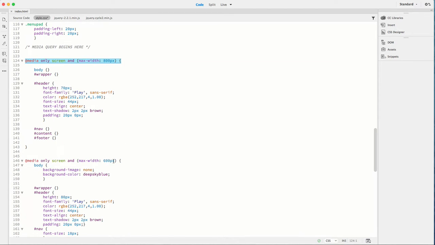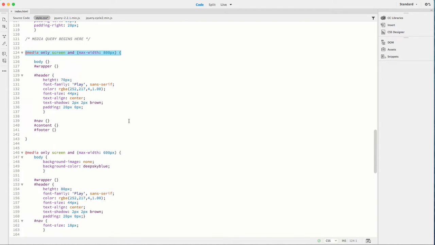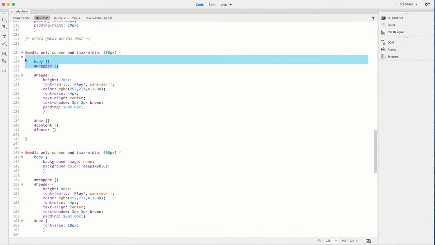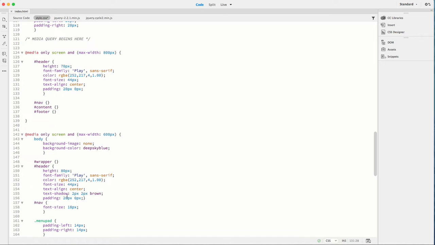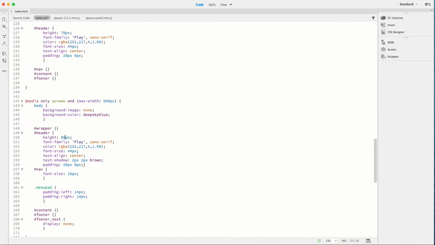It could be 604, it could be 620, it could be 1200, whatever is necessary depending upon the scale of the things you made. I didn't really make any changes in the body here. You can see that, so I really could delete those. I did make a change in the header. I changed the height. Maybe some of this is redundant and I could have deleted it, but just not sure. I think it's true. Like I don't need my text shadow. The text shadow didn't change anywhere. But anyway, what I did is I copied my header, put it down here, and you can delete the things that don't change. And right now I've not changed the nav content footer at that scale.